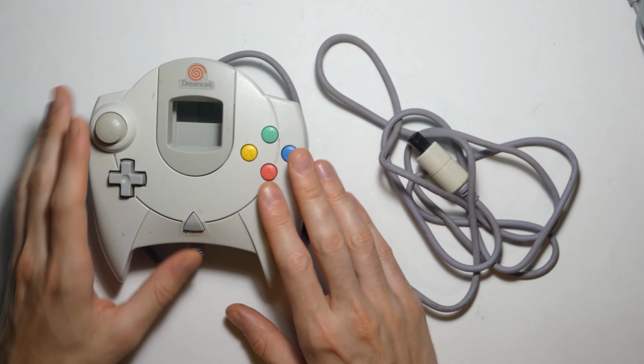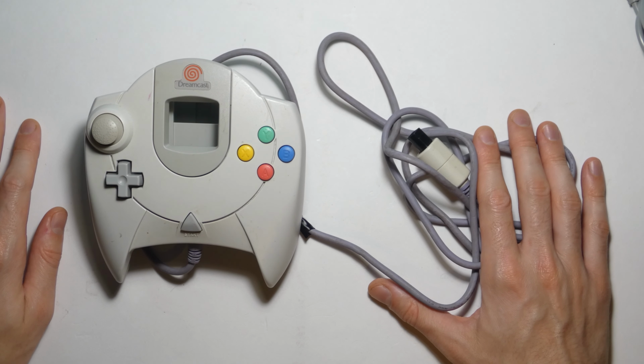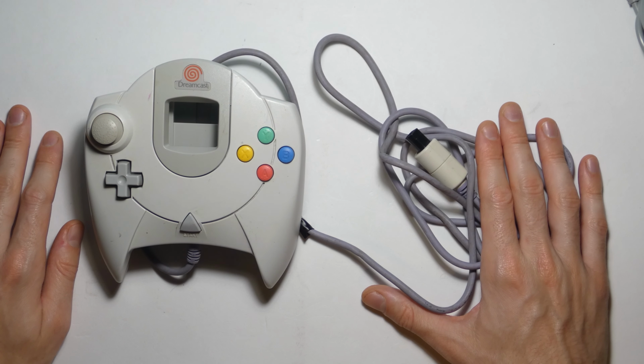We're going to put it all back together, clean it all up, make this thing look brand new, and have a nice looking Dreamcast controller. Let's do it.